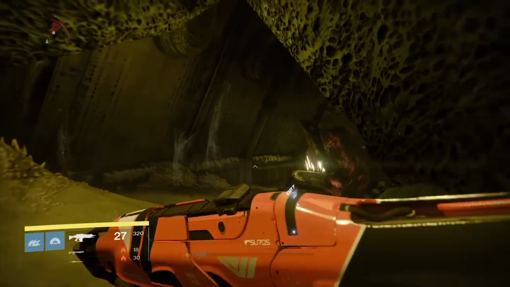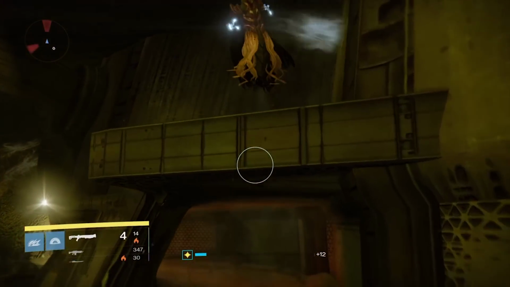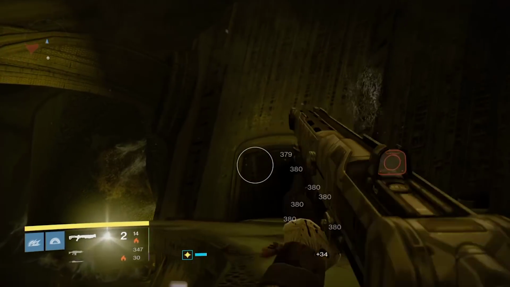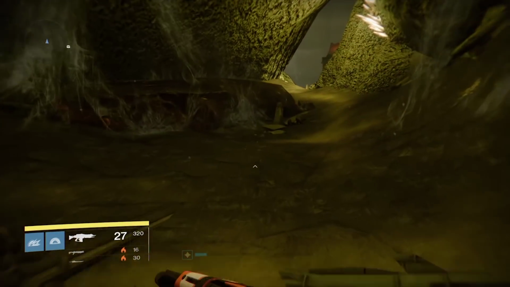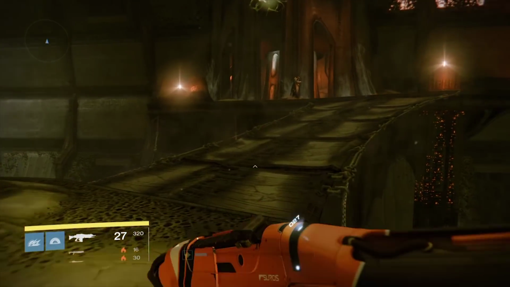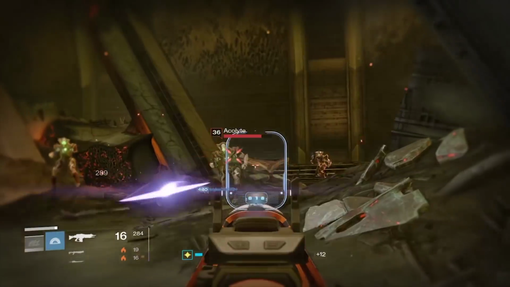The first one is probably the easiest, and it's how I got all 3 or 4 of mine, and that's just to farm. You farm Hive, specifically Knights and Wizards. I've had maybe 4, and 3 of the 4 that I've gotten have dropped from Wizards, and the 4th one, which is in this video that you'll see on your screen, dropped from a Knight.